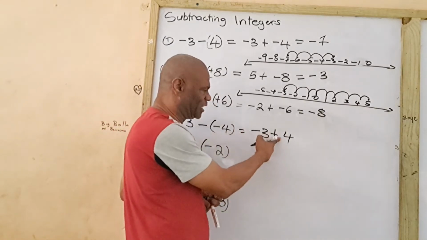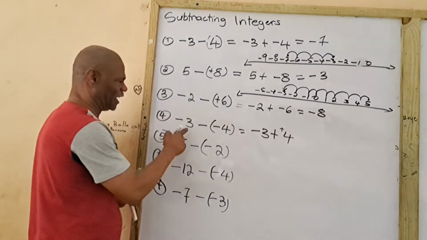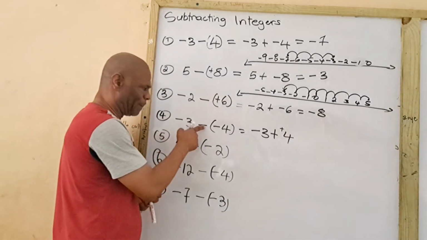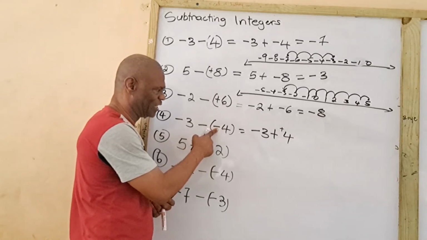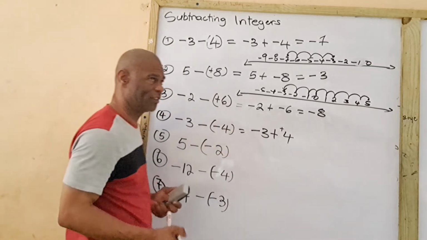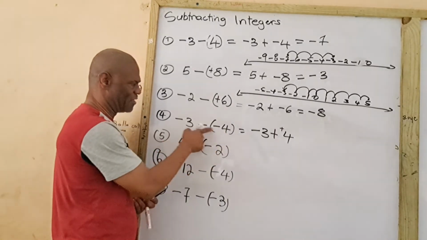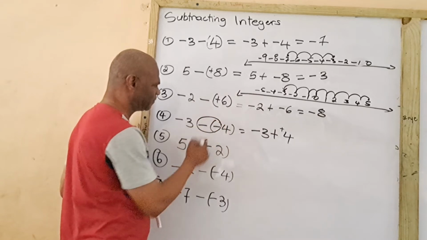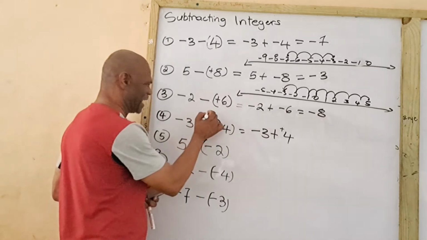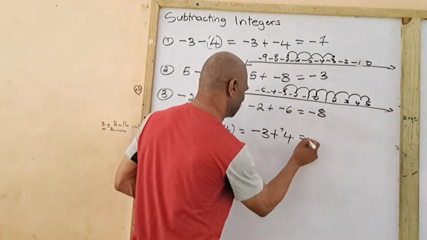I'm not writing the plus sign here. Okay, let's just put it up there. So negative 3 plus, we are adding the opposite. Right? So the opposite of negative 4 is positive 4. Alright? So remember, we add the opposite. Good? So we have these two minus signs here, so we add the opposite. Good? So then that will give us what?